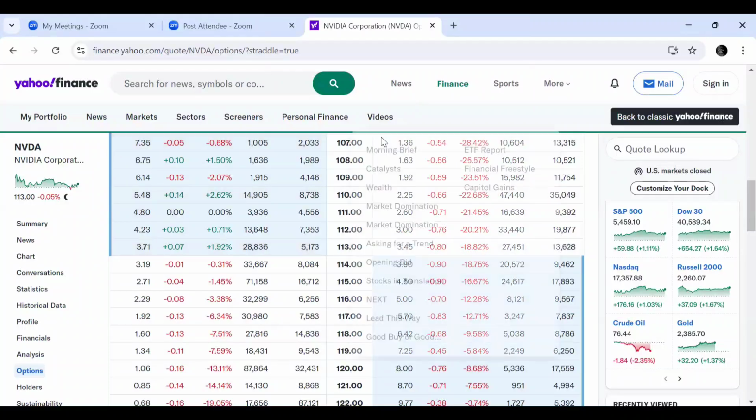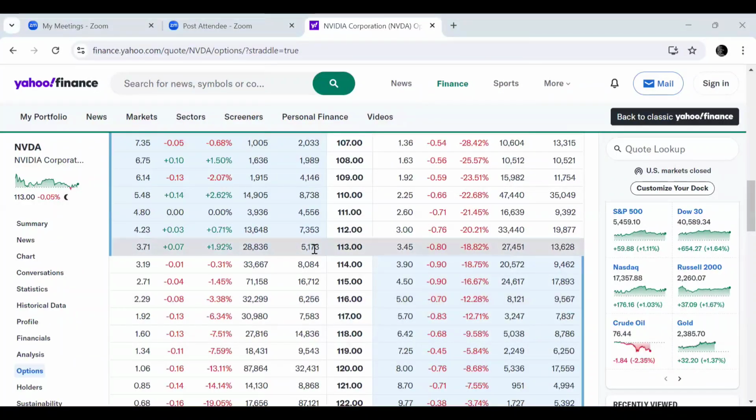So then the value is, I mean, we have to multiply by 100. Then the value will become, yeah, 5.1 lakhs, something like 5 lakhs value will come. So into 100, we have to remember that whatever contract you are seeing, each lot or each contract contains 100 shares. So here, I hope you have understood.